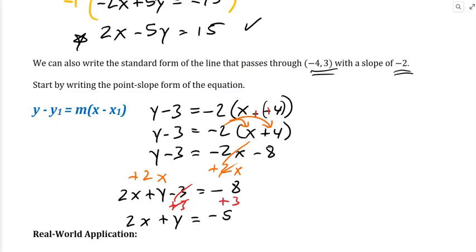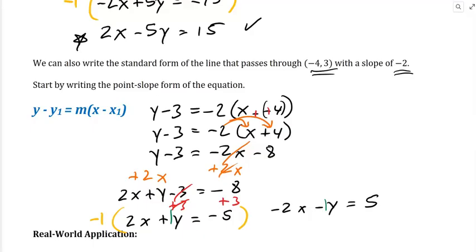Okay, now if I wanted to, again, I could multiply everything by -1, which would give us then -2x minus y equals +5. Now you might ask, hey, why is that y? It's a single. There's no number with it. Well, that number is implied. So we can put an imaginary 1 there and say, well, that's 1y, -1y. That's if you really need it. You may not. But if you need it, put it there.